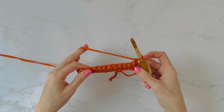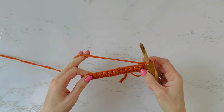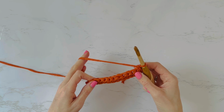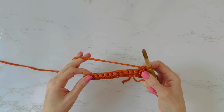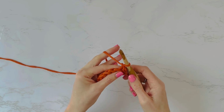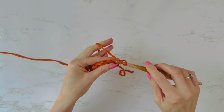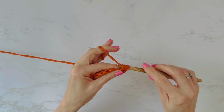Now sometimes when you're working half double crochets, you might see a chain 2 as the turning chain, and that chain 2 does count as a stitch, but I find that that leaves a bit of a gap on my edges, so I just prefer to chain 1 loosely and then just begin working straight into that first stitch. So my first stitch is going to be a simple half double crochet through both loops.